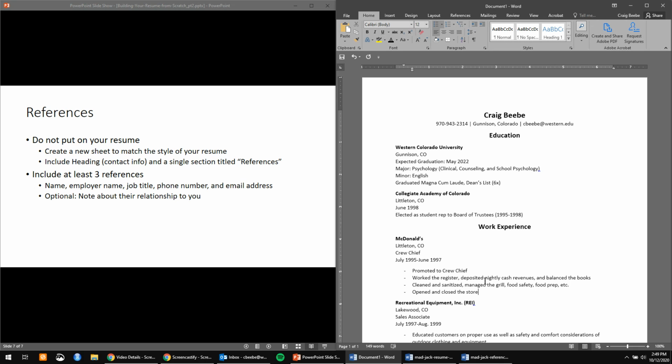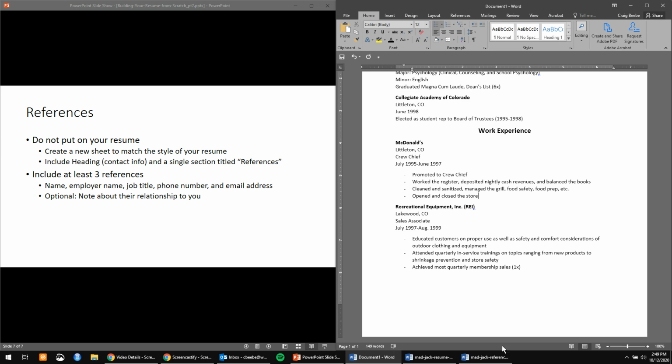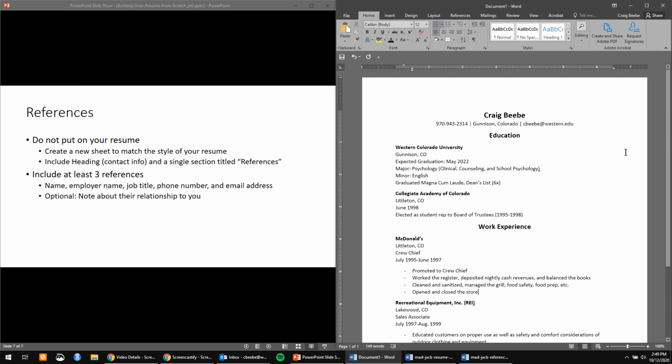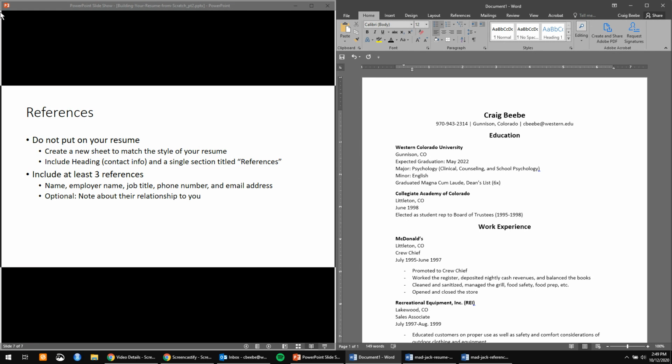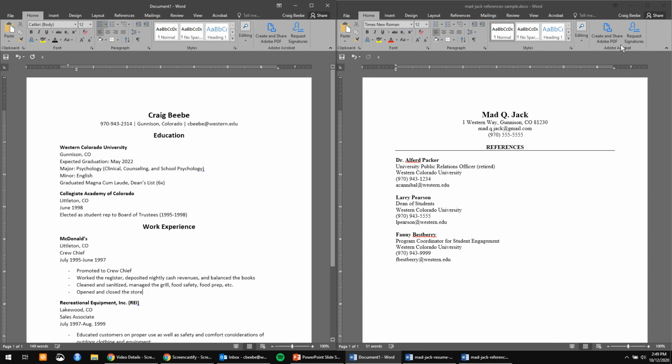You want to have those references handy and ready to go quickly so that you don't delay their process. So the next question: how do we build a reference sheet? Well, one thing we're going to do is make a new page. We could just make it on a separate page in this document. We could also make it on a whole separate document. But in this case, I have another pre-set up reference page over here. This is actually Matt Jack's references. We want to build this reference page, and then we'll get to the formatting in a second.